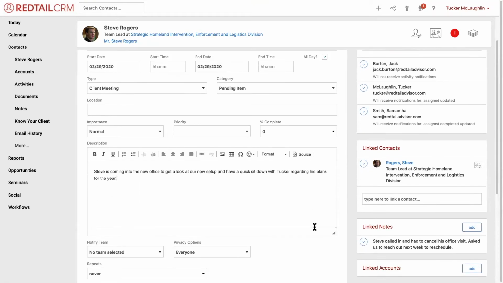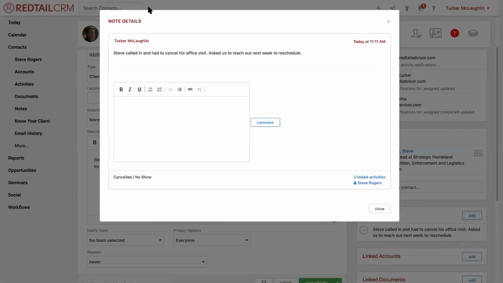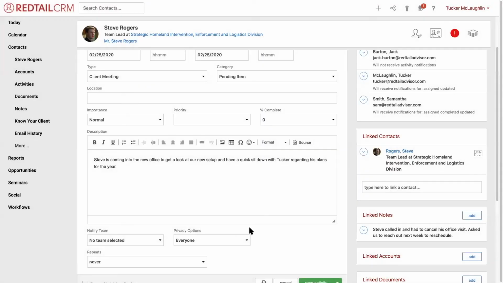And again, you can put notes in a number of different places here. I like using the linked notes personally because they are date and time stamped, because they are user specific, so that if somebody called and talked to Steve, like maybe Steve didn't cancel with me, maybe he canceled with Jeremy, my support staff member, Jeremy could go in, and date, time, and user lock this note in. However, it's perfectly fine if I were to say, let's say today's 2/20, Steve called in and canceled and rescheduled for the 25th. Like, that's fine. There's nothing wrong with that.